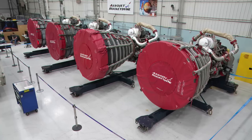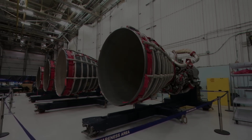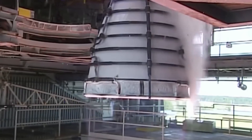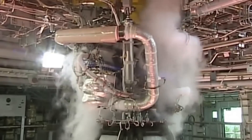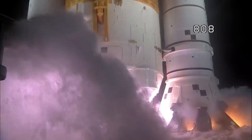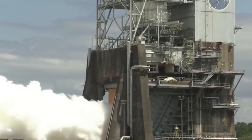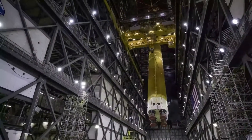Here I'll go more in-depth into this initial contract, what exactly went wrong with the engine, what to expect in the coming weeks, and more. To be specific, NASA initially awarded the company $2.1 billion under a program named Adaptation between June 2006 to September 2020, and $3.6 billion for the restart and production program from November 2015 to September 2029. This was for the RS-25 engine, which SLS uses four of on its first stage for the majority of its thrust.